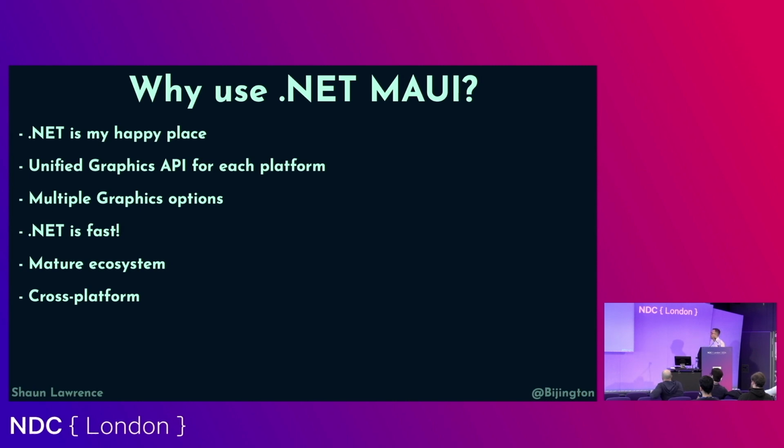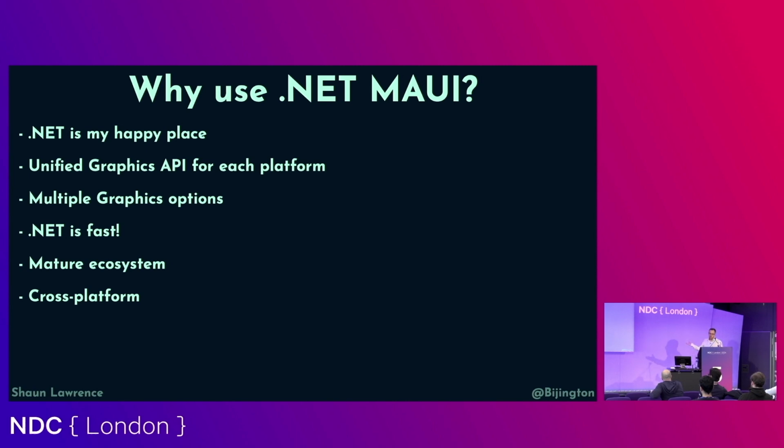And there are also multiple graphics options: you can actually rip out the .NET MAUI graphics implementation. I originally thought it was Skia, but it's not. It's actually its own implementation. And you can replace it with Skia entirely if you really wanted to. So you've got some options there.